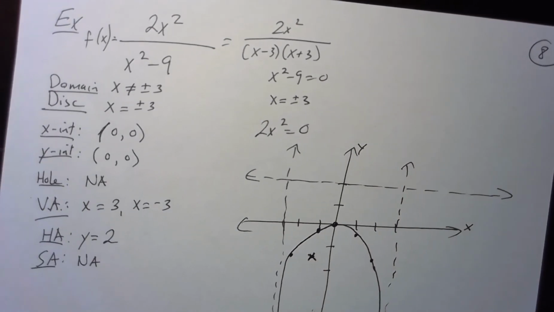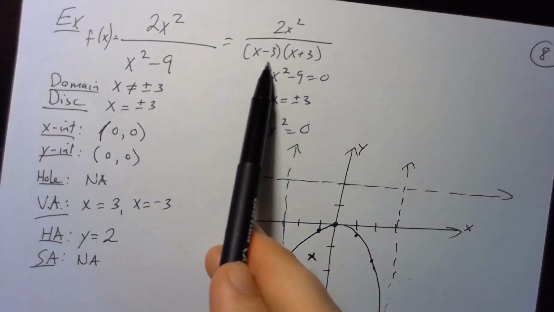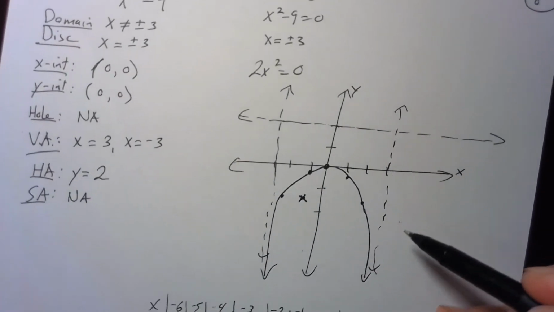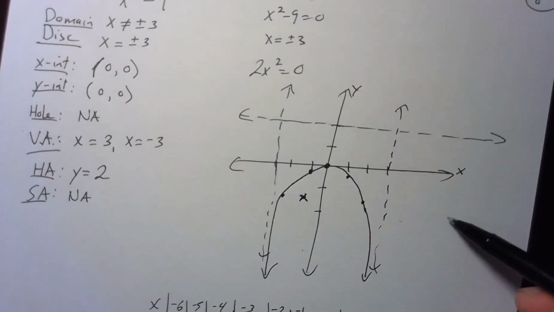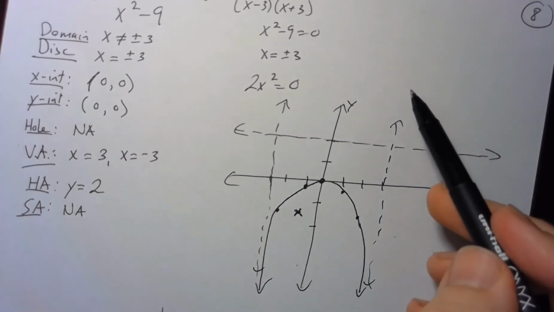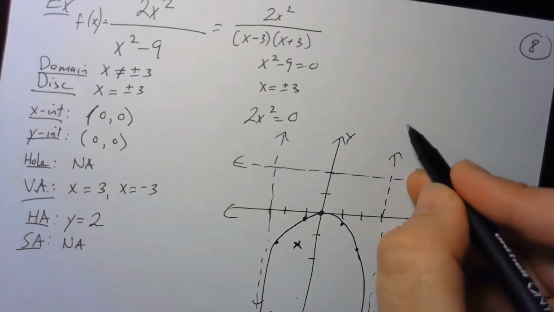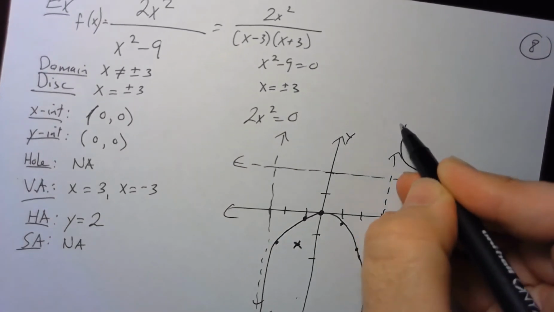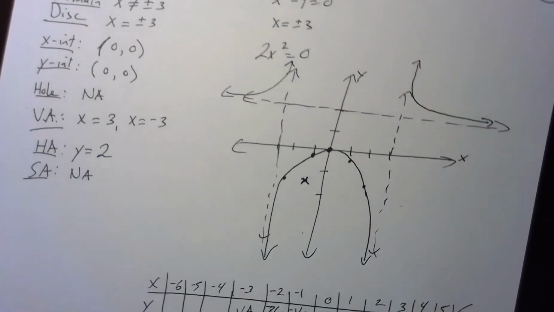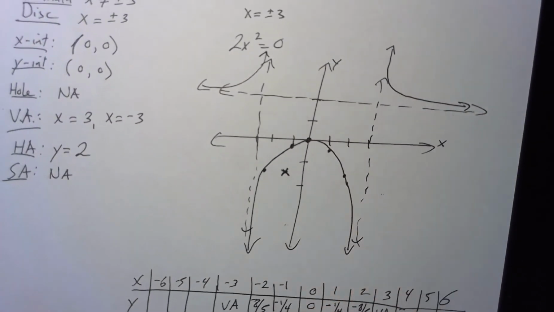That same concept can be said for your vertical asymptotes. If the factor of x minus 3 in the denominator occurs more than once, there's a good chance that the function will approach this in the same direction if it's an even power of that factor, and it will alternate if it occurs in an odd power. So I can argue that this graph should look something like this in the grand scheme of this problem. Now again, do not make any assumptions, actually plug in values and notice how the function is going to behave.